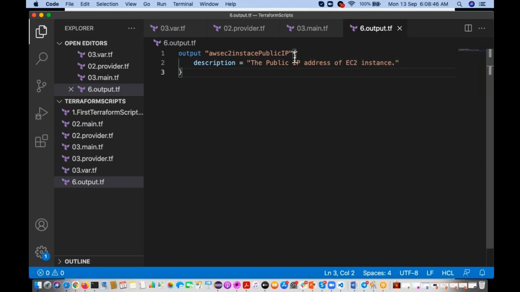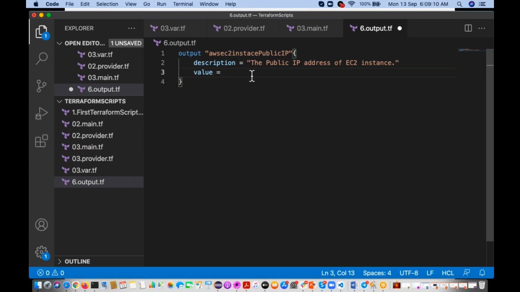Okay, so here value. How to get that value? It's the same way as a variable, but with variables we give the input, whereas output we get after creating the EC2 instance or whatever resource you specify, those properties it is going to give.